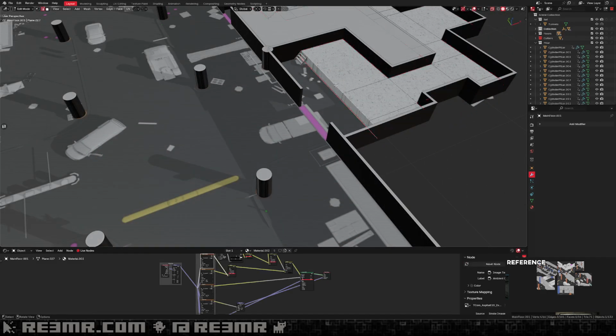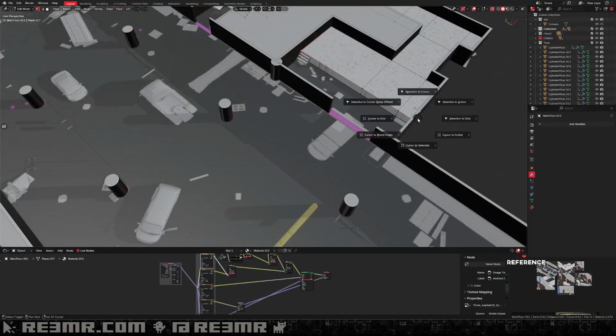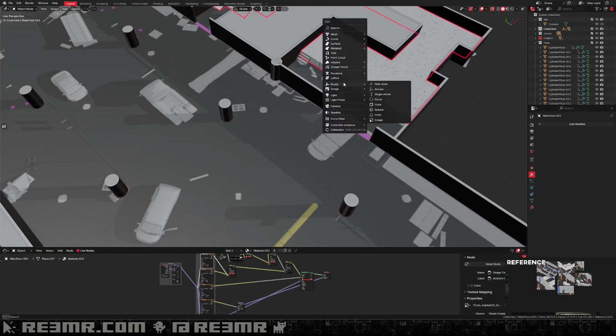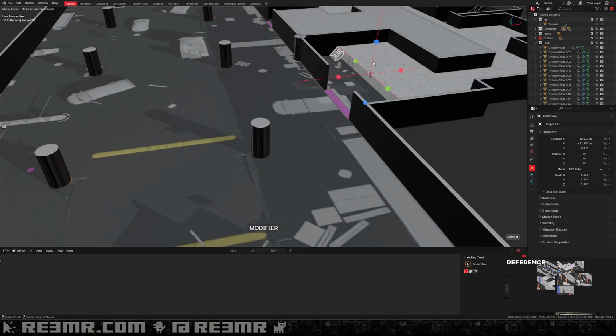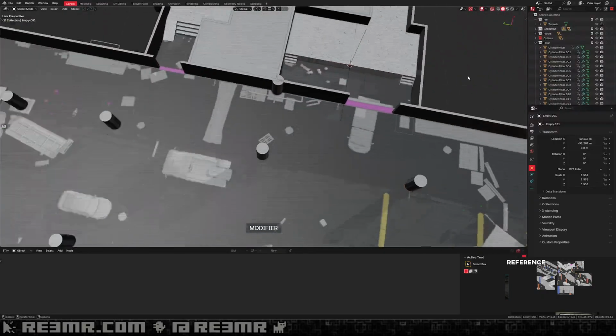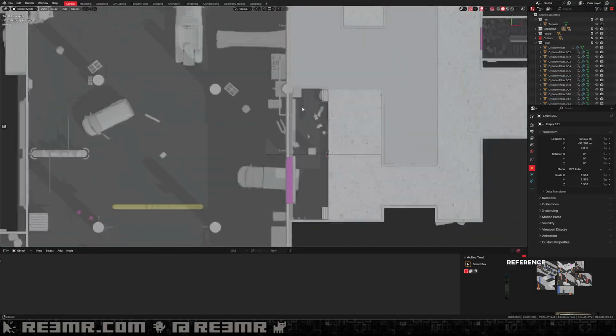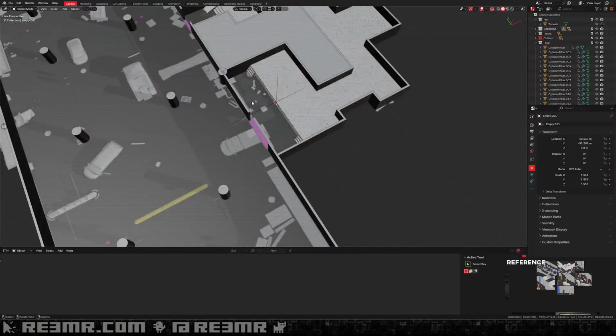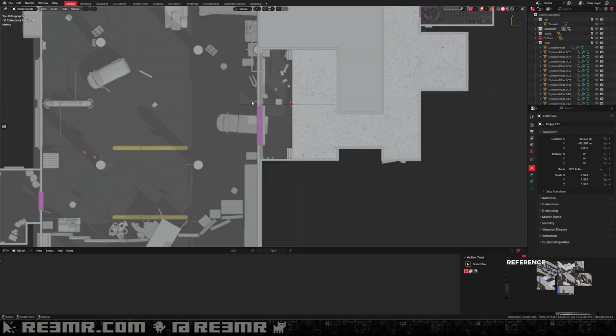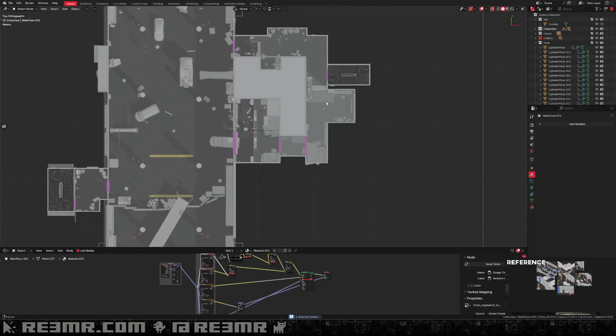And I'm just going to select these 2 verts, put the cursor right there in the middle, put an empty there, like so. I like to make the empties a bit bigger so I can see them from afar. Mirror across. And yeah, that's done, kind of, I guess.